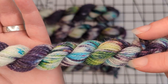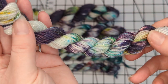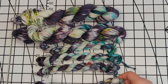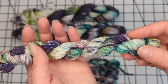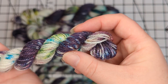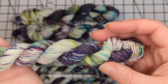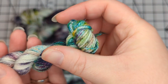And this is one of those things where if I was doing this in a more controlled way, like I usually have done with tie-dye and stuff, I would never have created something that looked quite like this. But that's the whole fun. That's why this is all a big grand experiment, because you never know what you're going to get. And that is honestly the best part, the mystery.